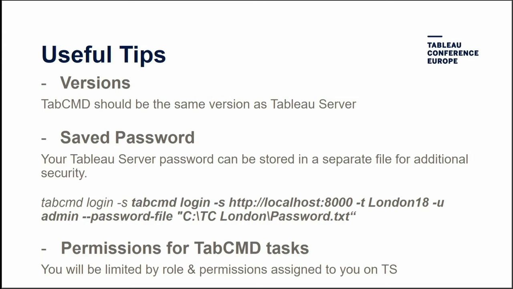Versioning, you should always try to match your version of tabcmd with the version of server. I myself have experienced some very small errors with certain commands because I have a mismatch between the version of server and my tabcmd version. So it does happen. You might get away with it because you're not using a certain command or something changed in the code. Always try to have a match between them. And there's the save password piece that we can look at and reference back to, so it's in this document for you when you take it away.